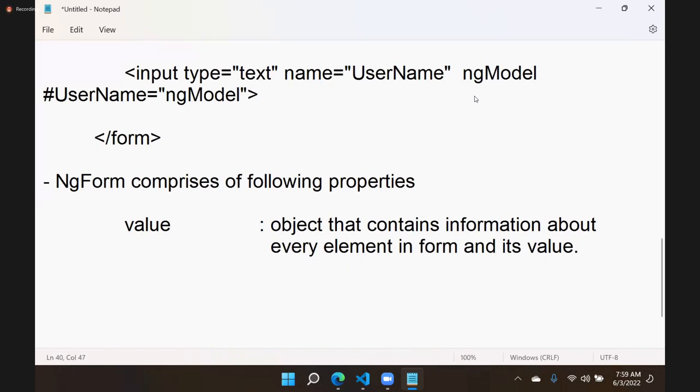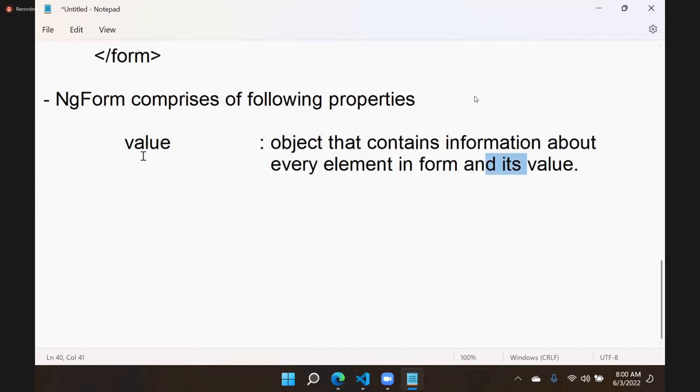That means this value is a member of this ngForm. This value is an object which contains information about every element in the form and its value. That means when I access this value, it will return an object in this way.